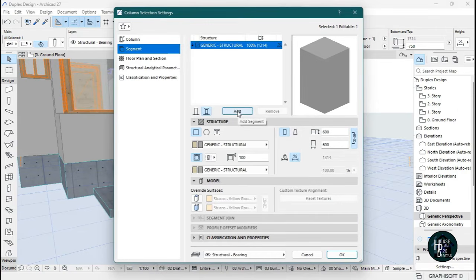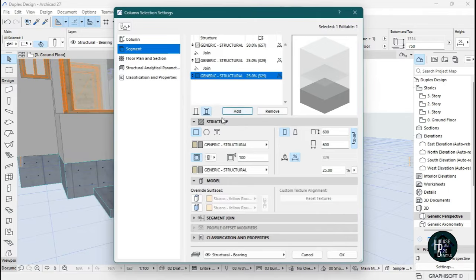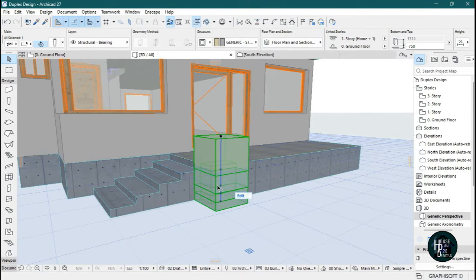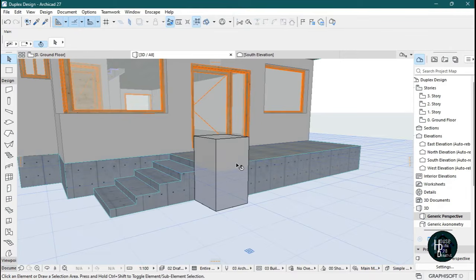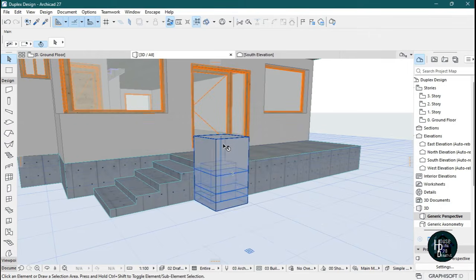If I add on that segment, you're going to have that. I add another segment, you're going to have this too. So you click on OK, and the segments are going to be shown here, as you can see. 1, 2, 3, 4, I think. If you guys want any other explanation on how to edit your pillars, I suggest you check the description in my channel for more insights on how to edit your pillar.